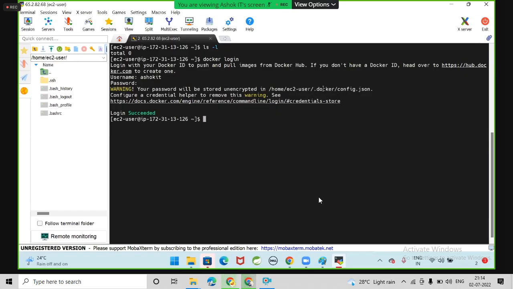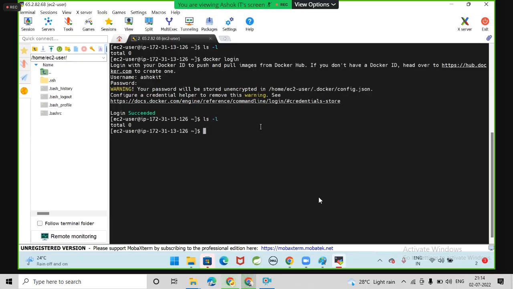A .docker directory will be available, and in it config.json, where we can see that our password is stored. Now I connected to my Docker account by using docker login. Successful.